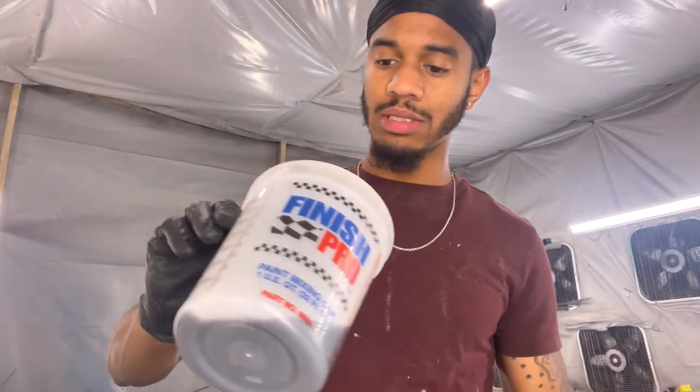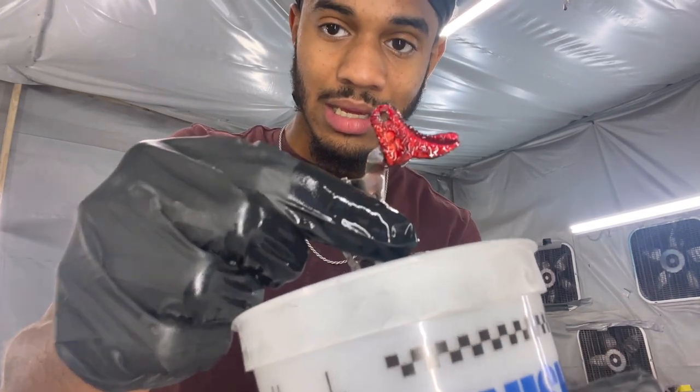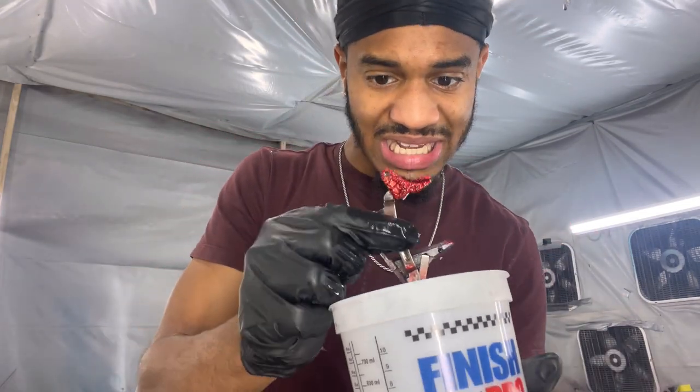Now, so we got gun cleaner, and we got lacquer thinner. We're gonna let those pieces soak up in there. Now, as you can see, all red tea. That is nasty, boy. Let that do its job. Let's get it.